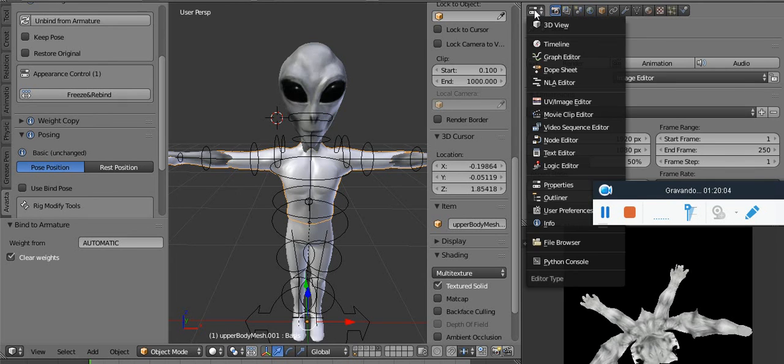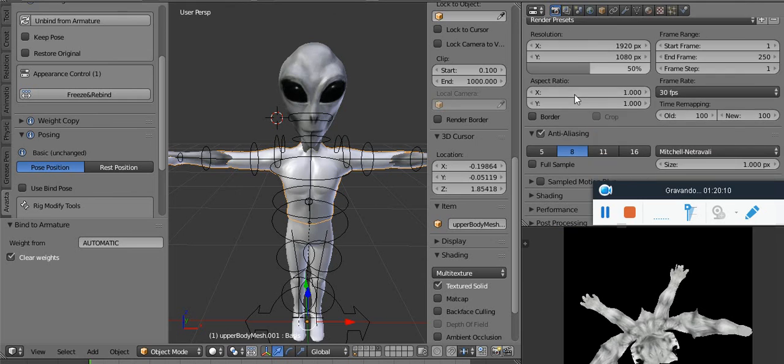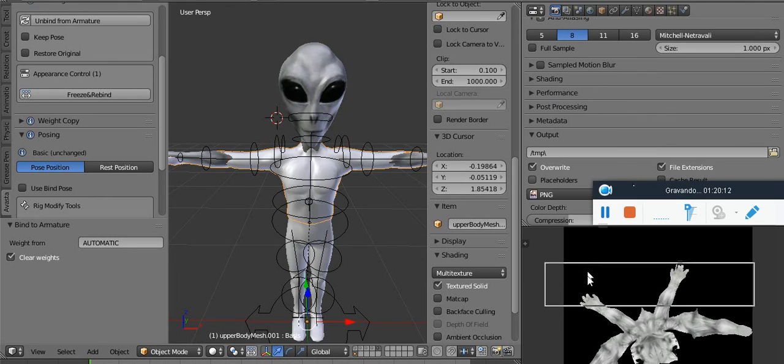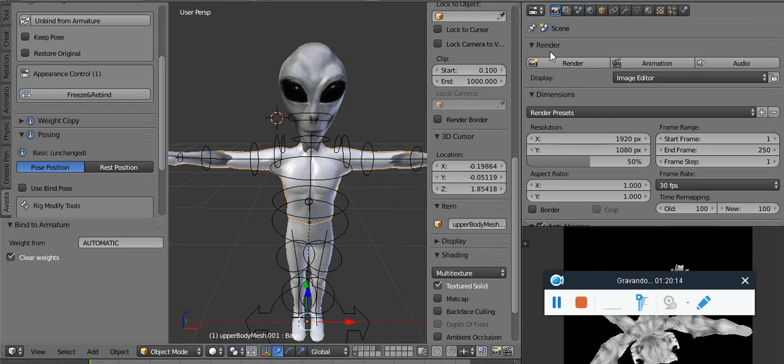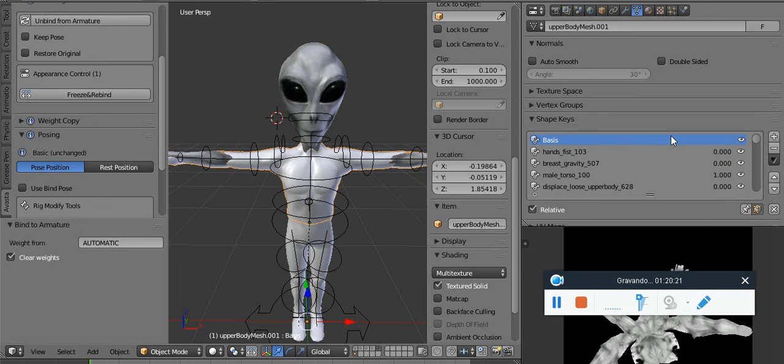Okay guys, let's go to the scene. Where is the scene here? I'm forgetting everything. Where is it? Alright, the scene. I would think it's over here.